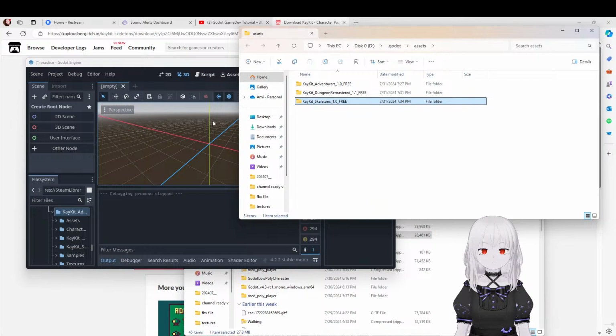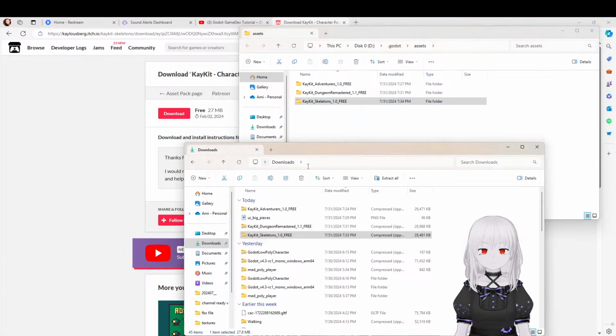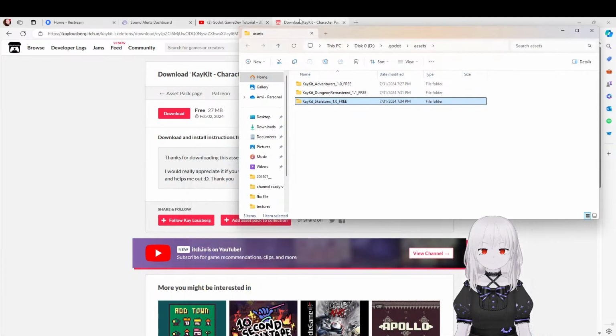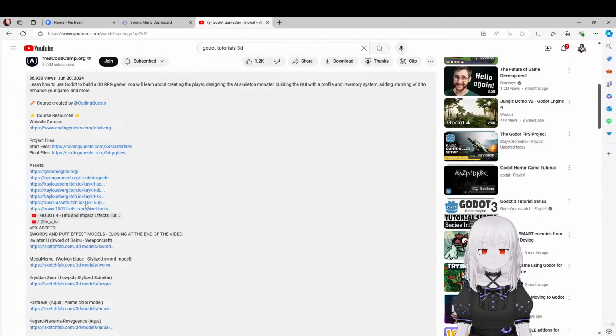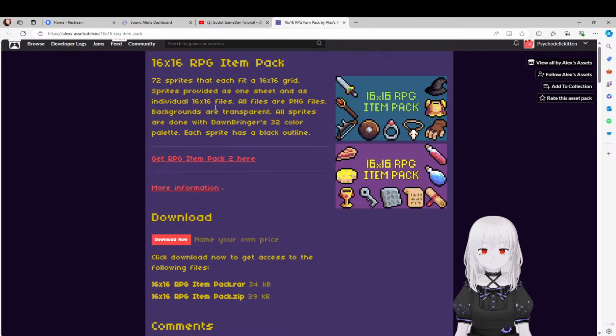Alright. So is that it? Or is there another one? Looks like there's two more. This one has 72 sprites that each fit a 16 by 16 grid.